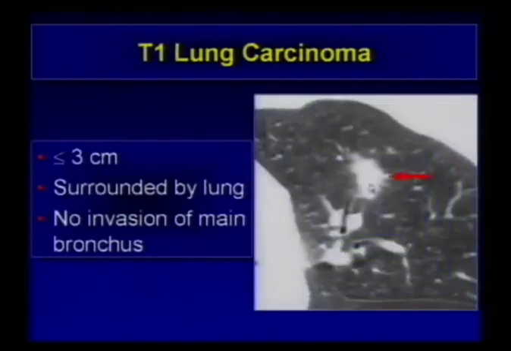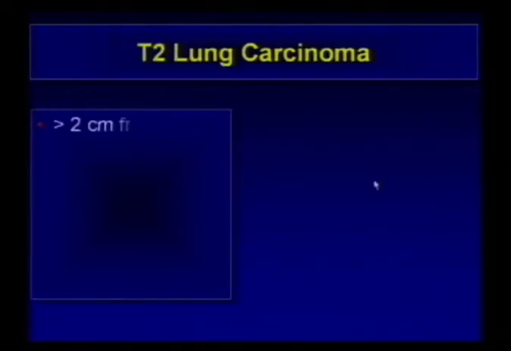This is a pretty classic T1 lung carcinoma. As we'll see, this is associated with the best possible survival for bronchogenic neoplasia. It's a solitary lesion, maybe about 2 centimeters, spiculated margin. It's well away from the chest wall and well away from main bronchi, so it's a T1 lesion. As long as there's no lymph nodes or metastatic disease, this is the best possible survival situation for bronchogenic carcinoma.